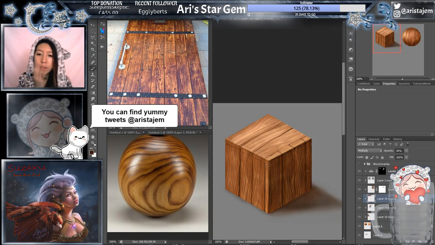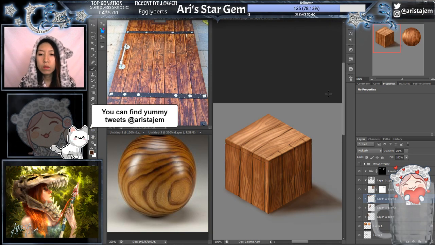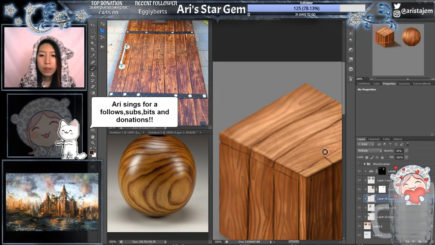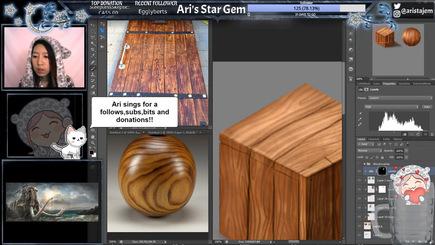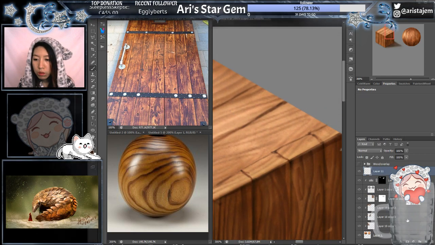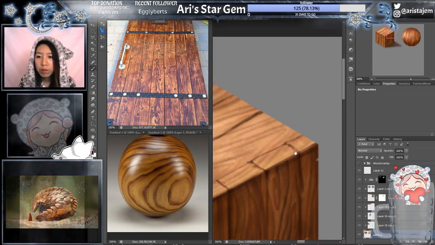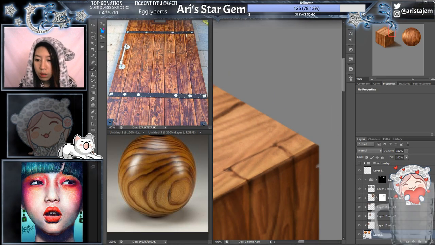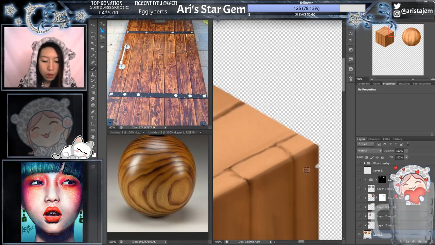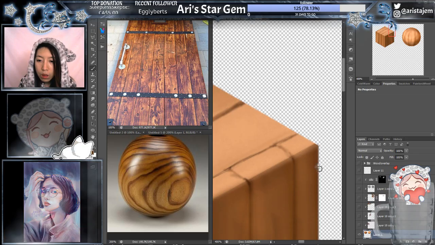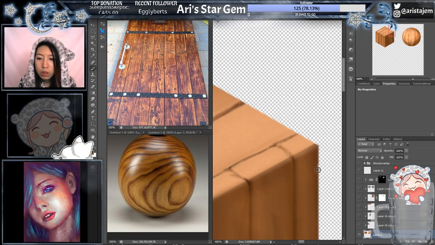How else can we make this better? I guess we can go into details, which is like, let's say if you make a new layer. Oh, wait. I haven't finished erasing stuff. So we want that.